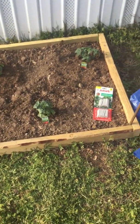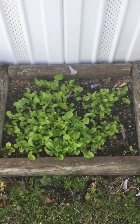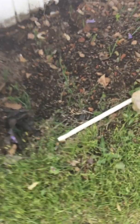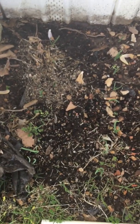Alright, let's walk around here to the east. And I'll show you what's going on with our bed plants we've already planted in our seeds. First of all, I showed you this on the last one, but I'm just going to show you every time we come out here now. There's our lettuce. It's come up a little bit more. And then here's our onions. And boy, our onions are just really coming up. See those? Boy, they're just really taking off.